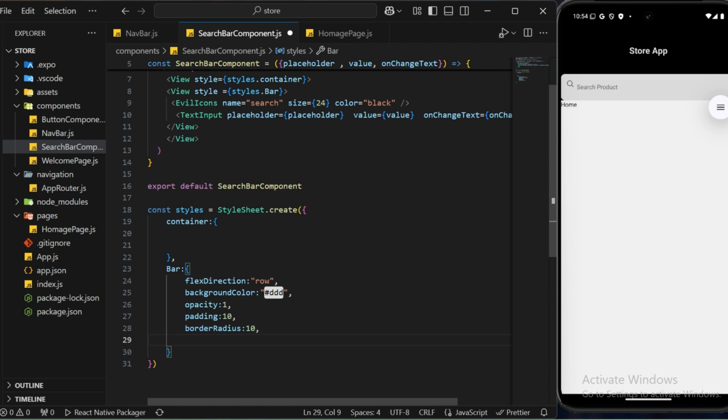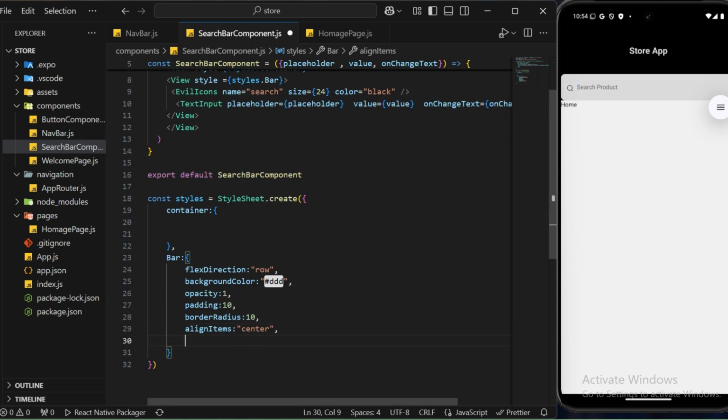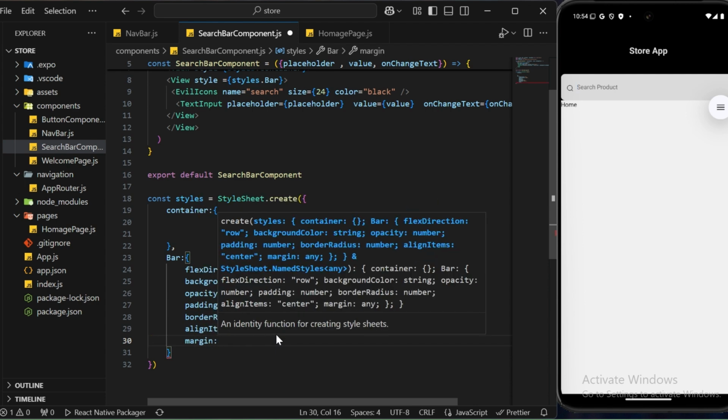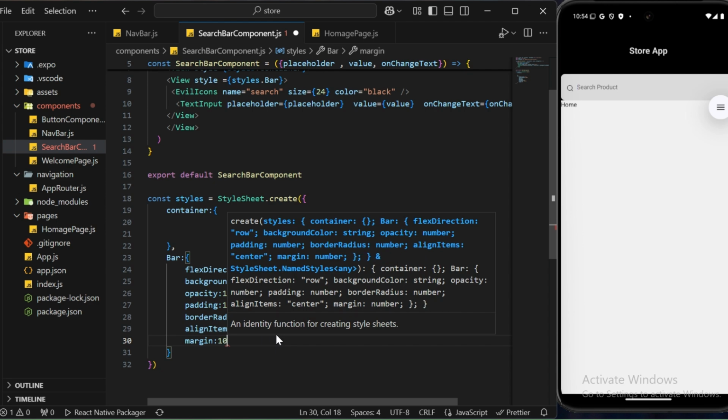Now I just want to put align items. Align items will be in the center for this icon to match with this search bar. As you can see, everything is good. Now let us put margin there, which will be 10.